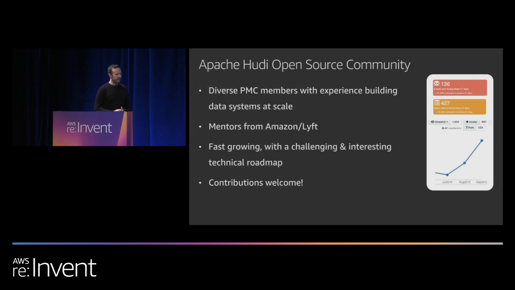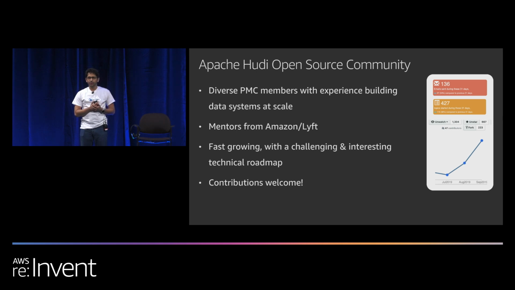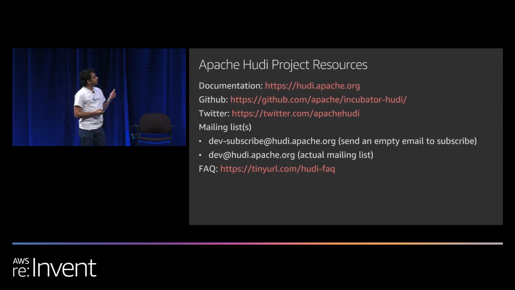So what I wanted to do now is talk about the open source community, and if you want to get involved, what that process looks like. As I mentioned, we are part of the Apache Software Foundation incubator process right now. We are a fast-growing community. The project is evolving very quickly. There are a lot of technical challenges ahead. We have some very diverse PMC members, and we welcome contributions. If you want to get involved, here are some resources for you to get started.